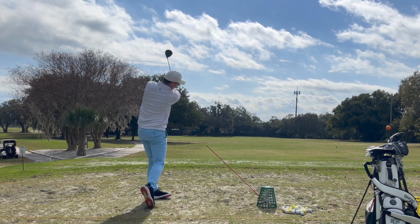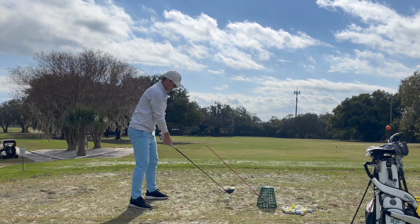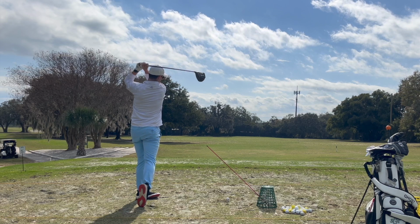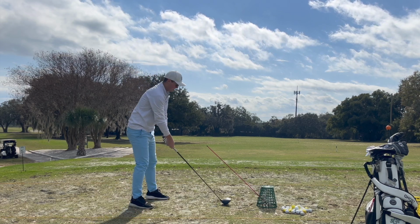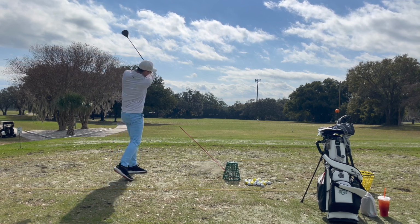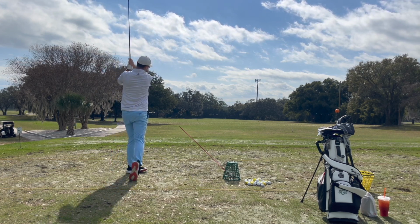And at this point, no matter what the golf ball does, I do not care. I'm just focused on my process. I'm focused on my swing feels. In full transparency, when I was working on this video, and you'll probably see a couple of the shots, I almost missed the ball a few times. And that's because this move is so uncomfortable for me.